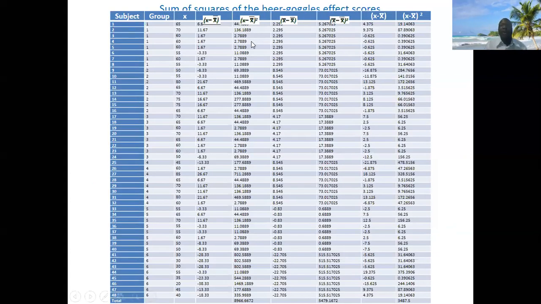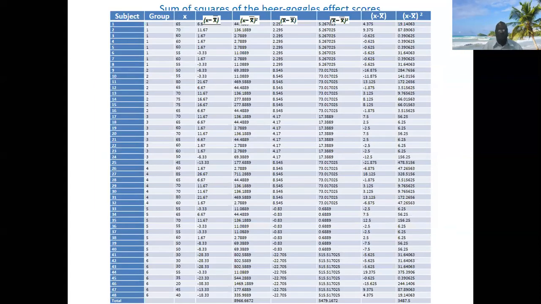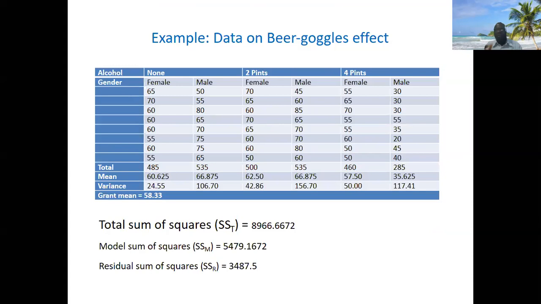You will see, you remember what we did before? Each of the 6 groups has its own group name. Can you see? They have their mean. There's a grand mean, the total mean. That is, if you add all the 48 together and divide by 48, it gives you the grand mean. So there's a grand mean, then each group has its own. We're going to see later also, if you collapse the male and female, all the male have their own mean, all the female have their own. If you remove the effect of sex and want to look at the effect of alcohol, all the alcohol levels, none, 2 pints, 4 pints, have their own mean. But just look at each of these 6 groups, each has its own mean.